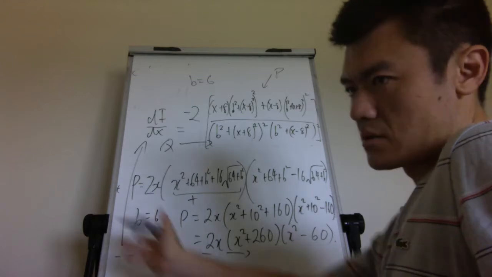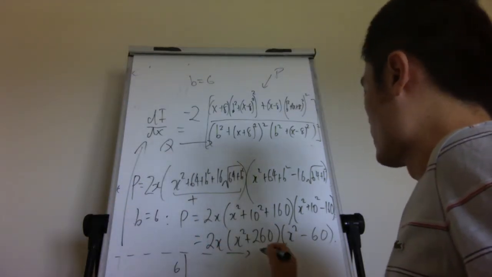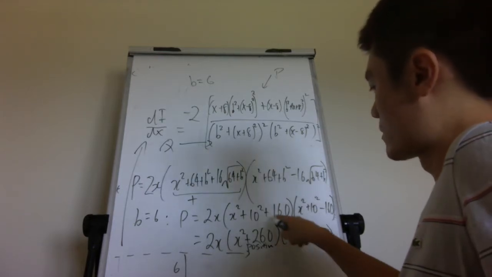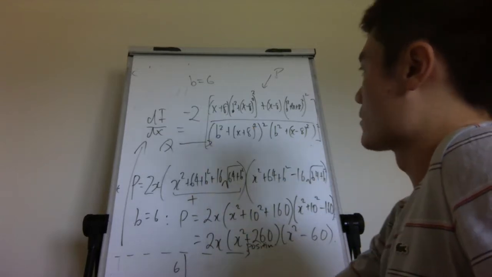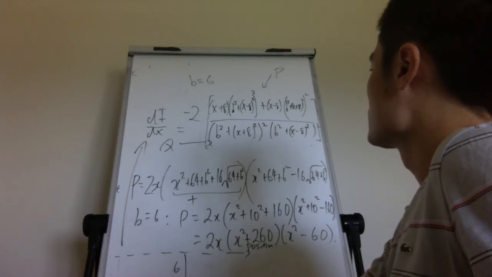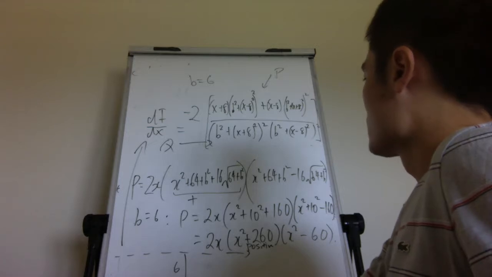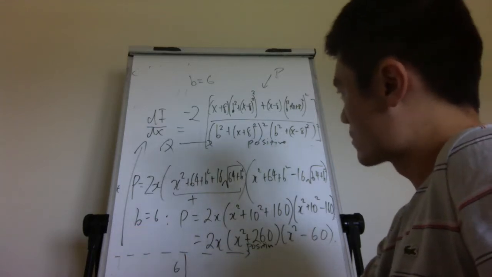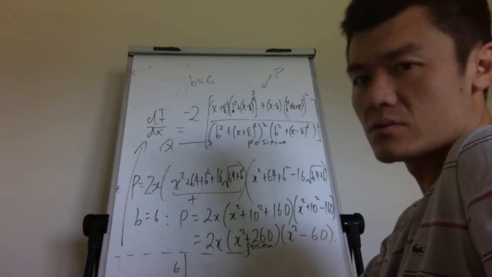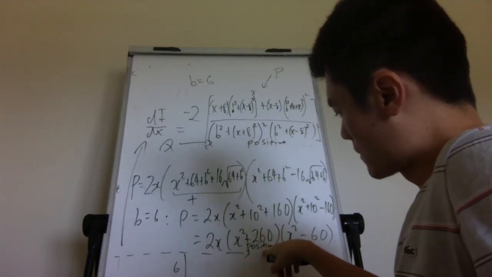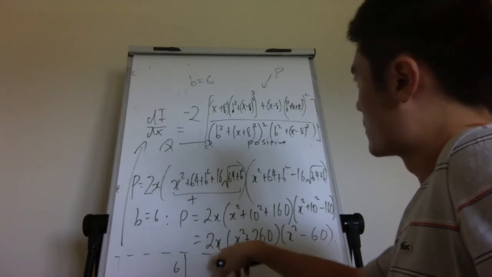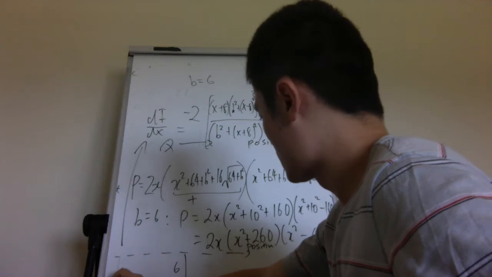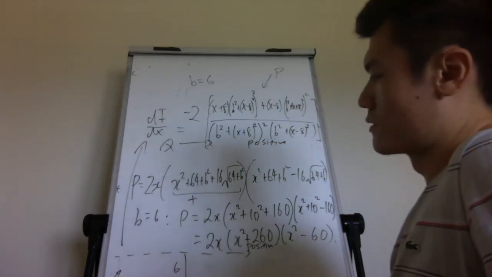Okay, so if x was really, really negative, so let's just start really far away on the left. This is always positive, and this is going to be really, really positive. So this whole thing is going to be positive and this is going to be negative. And the derivative is the negative of that. Oh yeah, this is always positive as well. I should have mentioned that at the other part, but it's pretty obvious. But in this kind of test you have to mention it because they won't assume that you know it. So that's positive, positive, really negative. But then it's negative, so it's really positive. So it's increasing. So the brightness is increasing.